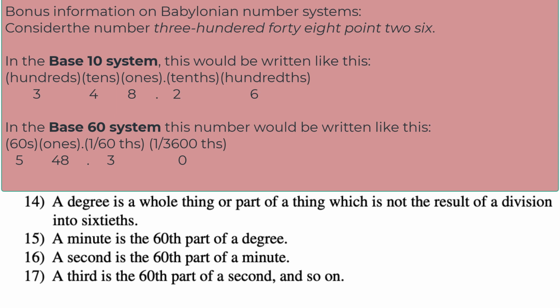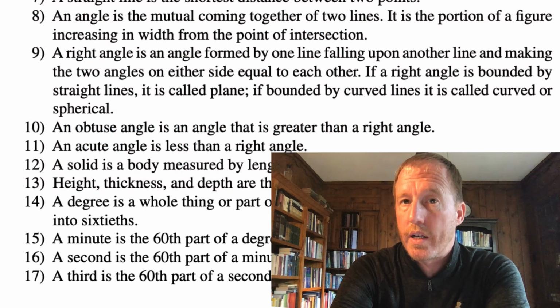They would use a base 60 system of dividing angles. So you have degrees, let's say, and then you break a degree into 60 parts, and each part of a degree is a minute. And then you break a minute into 60 parts, and each part is 1 second. And you break a second into 60 parts, and each part is a third. And you break a third, for that matter, into 60 parts. Each part is a fourth, and so on. Later on, these smaller divisions of angles came to be used to measure time. But at least originally, they were used to measure angles. So there's a close connection between angular measurements and time measurements that arose historically, largely because time is essentially measured by the motion of the sun through the sky. That's how sundials work, and that's how people started associating angles with time.